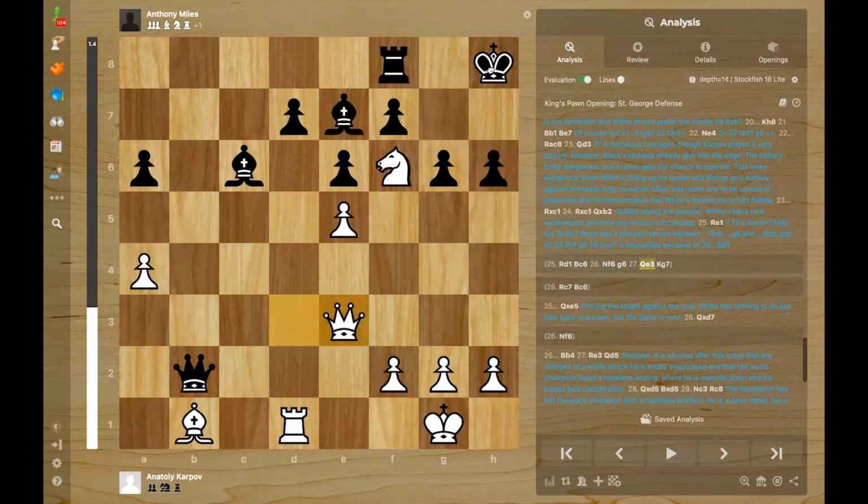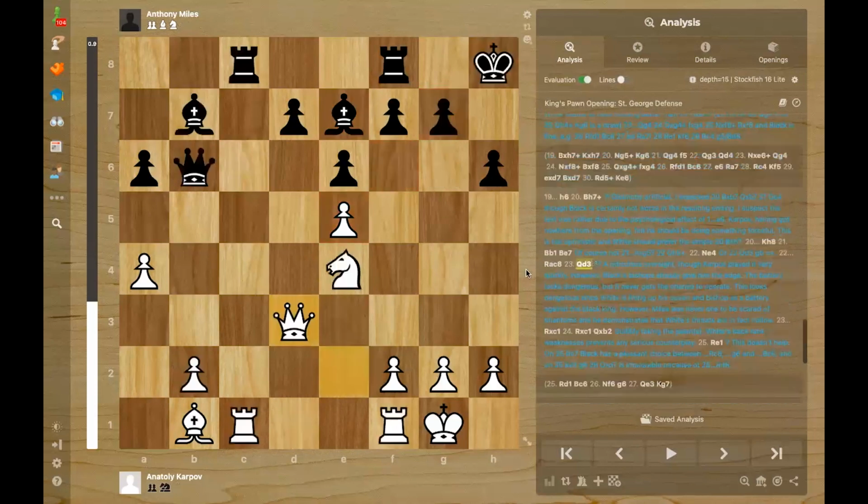If you go queen e3, just king g7 and everything is intact. And e5 pawn is a little bit weak, knight is a little bit weak, and king is safe. So it was still better for black because black is a pawn up in that position and he has the 2 bishops. So the mistake was playing queen d3. This is where Karpov lost the thread to the position.